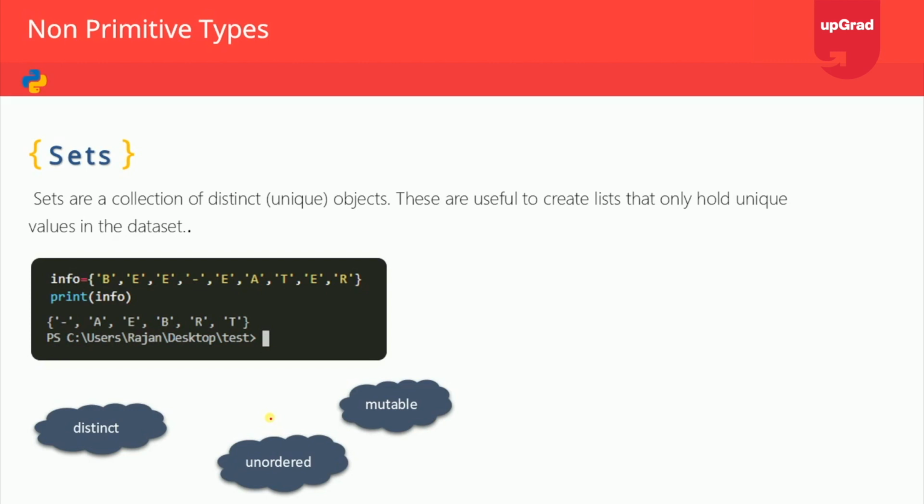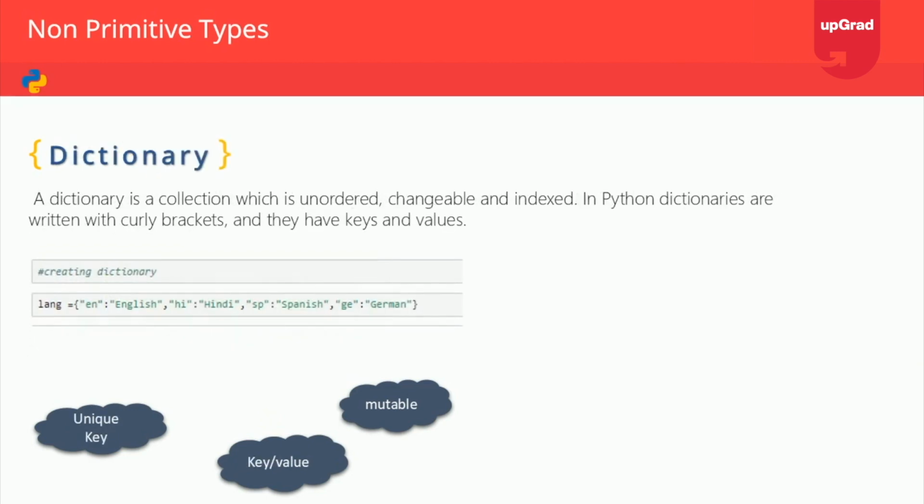Let us try to understand some of the more advanced data structures of Python, which is the dictionary. Let us try to understand dictionary in Python. So what is a dictionary? A dictionary is represented by a key value pair. So here in this example, you can see that this is a key and this is a value. Key and value are separated by a colon.